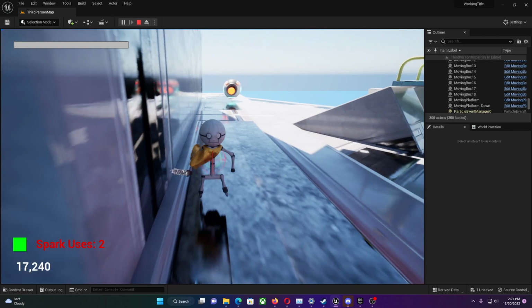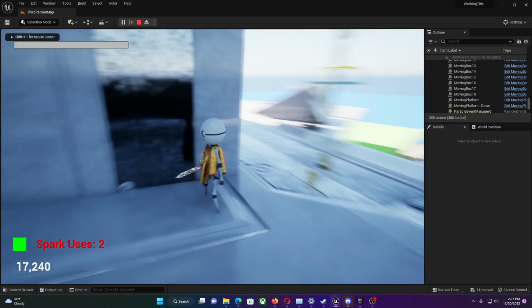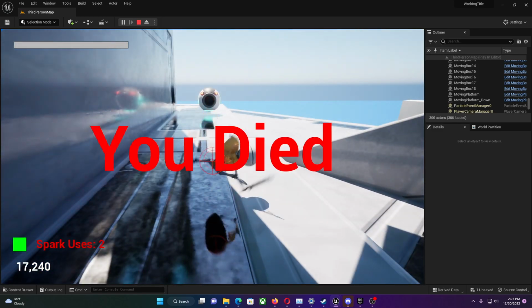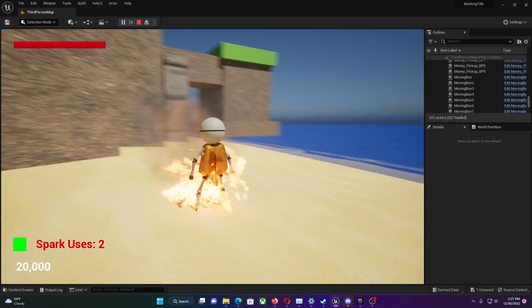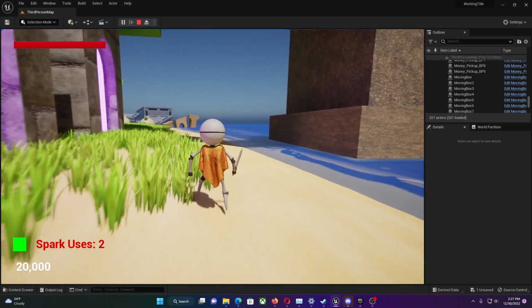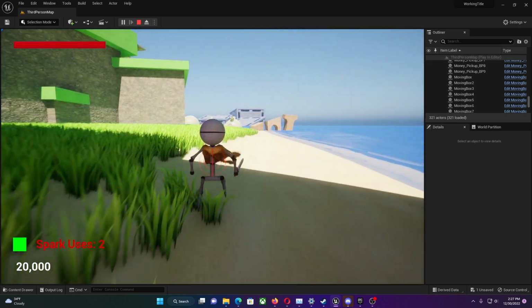Oh, shoot, I've got the big Yoshi equipped, so I can't die, but maybe it'll work now. Yep. So when your character dies, you just ragdoll and have the big "You Died" thing pop up, because what kind of game would it be if it didn't have that?